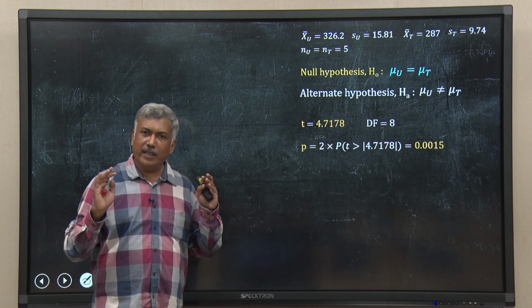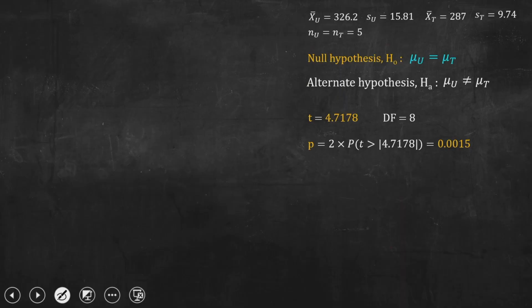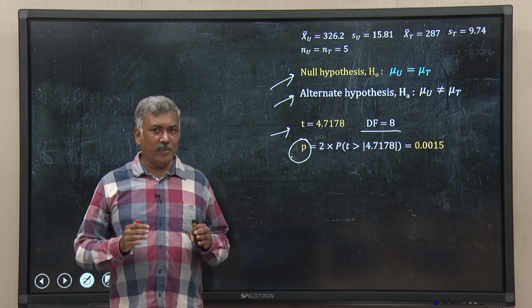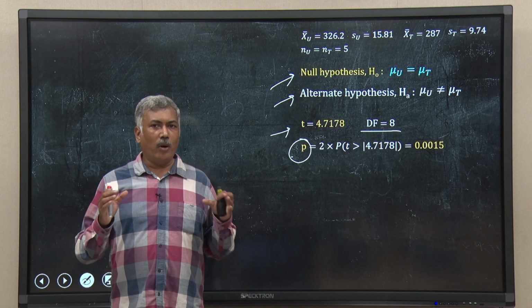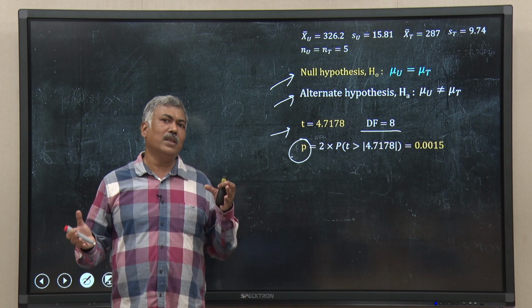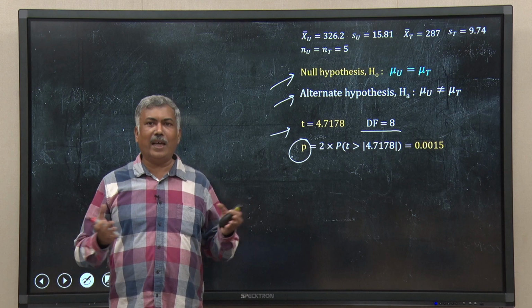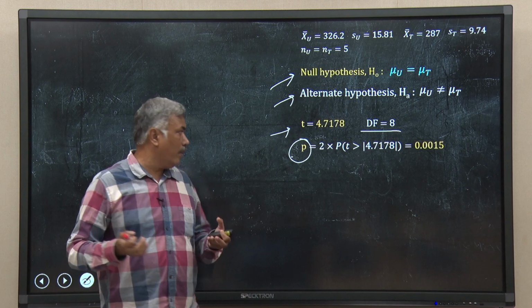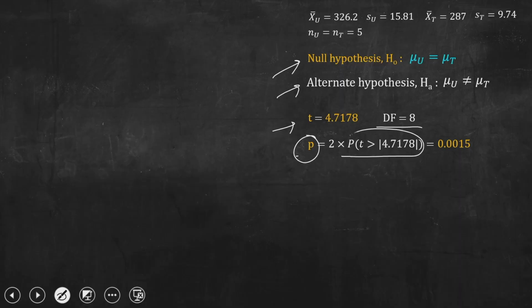I started with my data, I made the null hypothesis, I made the alternate hypothesis, and I have got the t value, degrees of freedom, and the p value also. Now, remember my initial question. My assumption, my null hypothesis, is that the population distribution of blood glucose for these two groups, treated and untreated, are identical, their mu's are the same. And then I calculated the probability of getting this situation and that probability has come to 0.0015.